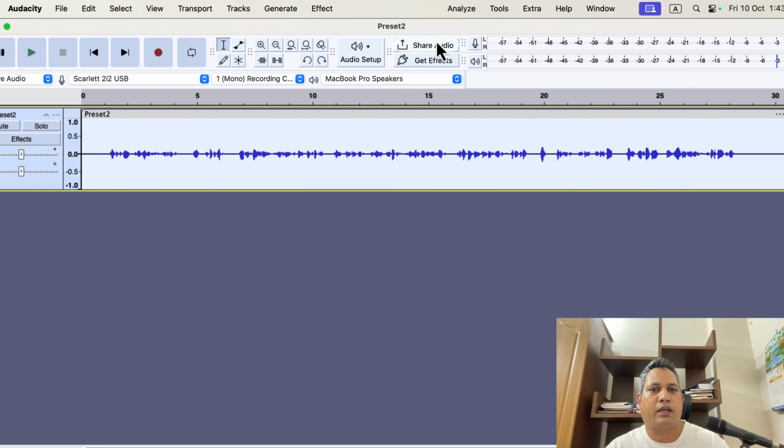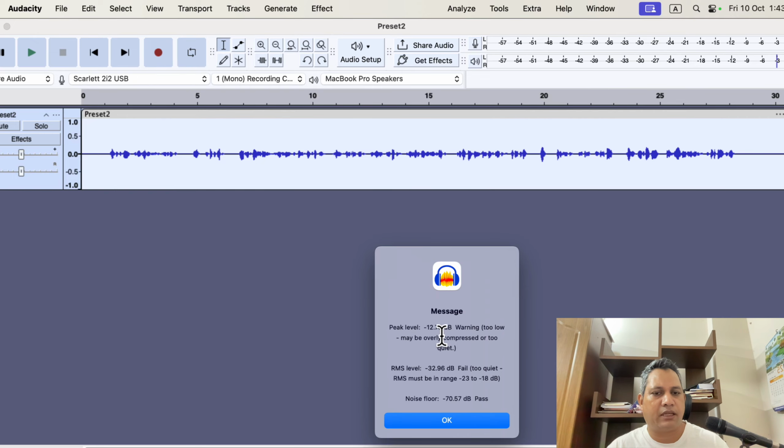So I have selected the audio, and I go to Analyze, and then ACX Check. In ACX Check we can see the peak level is -12.78 and the RMS is -32.96, and both are too low and too quiet. So we will process the audio, and at the end we will get the audio passing all these checks. If your audio passes all the checks in this ACX Check, then your audio is technically good. Of course, you have to listen to it to truly measure how your audio sounds. But if you pass these checks, then your audio is good technically.